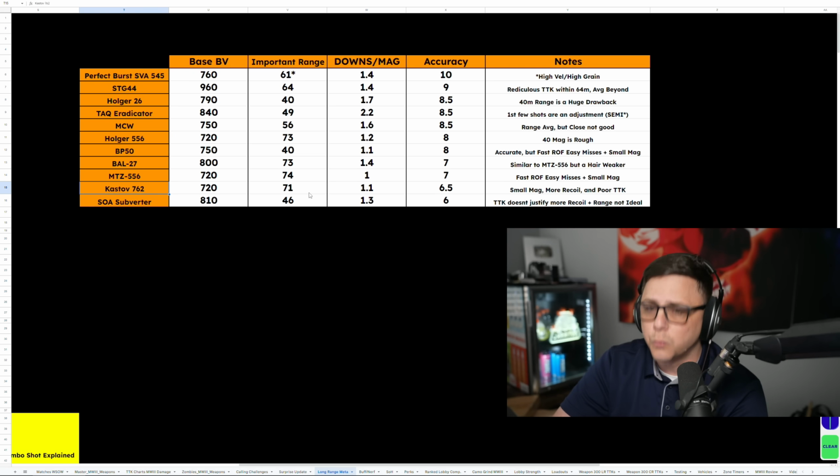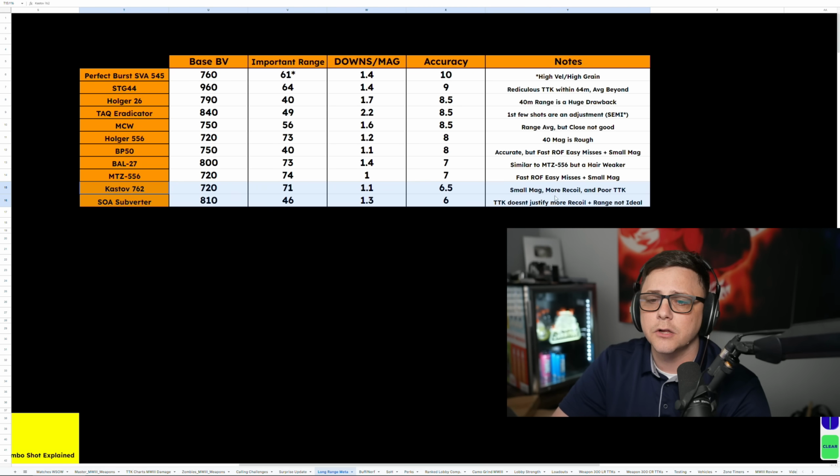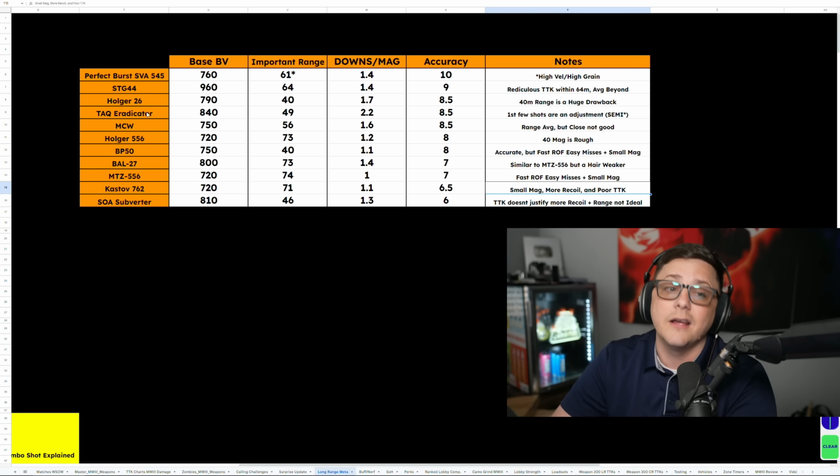Kastov 762, really no reason to use it. Small mag, more recoil, poor TTK, but I just included it because it is an MWIII gun. There's not many of those to go around. SOA Subverter, TTK, like I said, doesn't justify that.